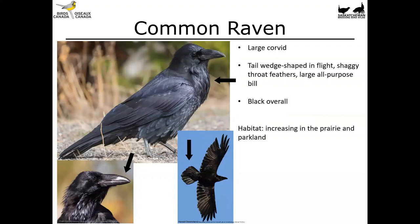The other similar-looking big black bird is the common raven. This is definitely a large corvid, and I'm always surprised at how big they are, especially when we see them in the fall and winter perched on a fence post. In flight it shows a wedge-shaped or diamond-shaped tail — really useful when comparing the two birds in flight, though that doesn't work when the birds are perched. For perched birds you're going to pay attention to those throat feathers: in the raven they're all nice and shaggy, almost like a lion's mane below the neck. It's also got a really large all-purpose bill, much larger relative to the head than in the crow.